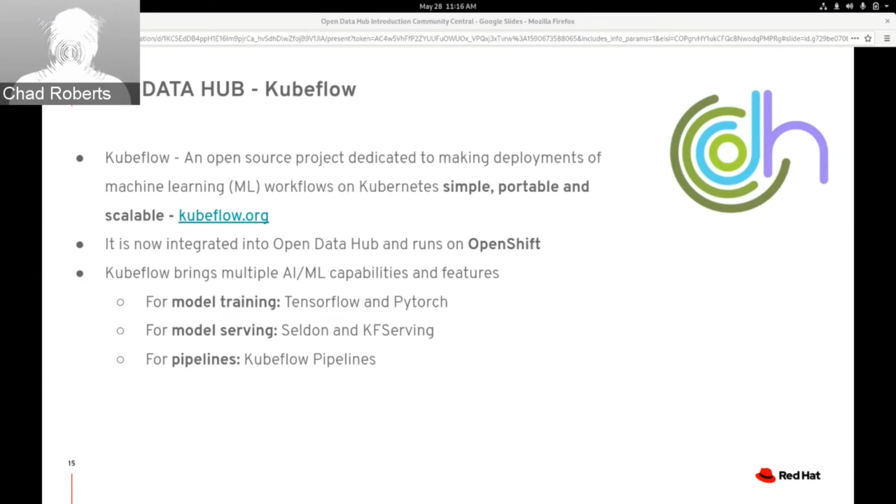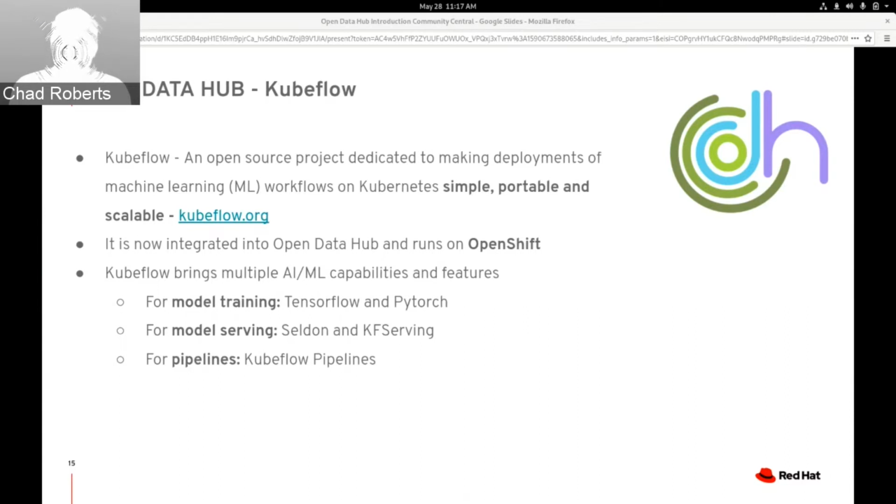So a little background for the next part here. Around the end of last year, 2019, we made the decision to take part in the Kubeflow project, by taking their manifests and making sure the components would be able to run nicely on OpenShift. For the most part, that required us to tweak a few security constraints and things like that for right now. The longer term plan would be to contribute some fixes upstream that would no longer require those security constraint relaxations. But that's where we're at for now.